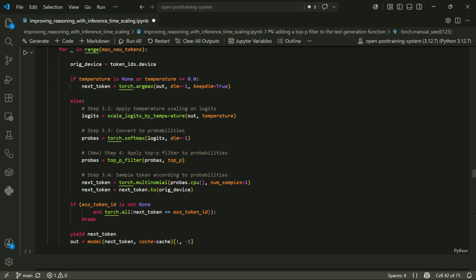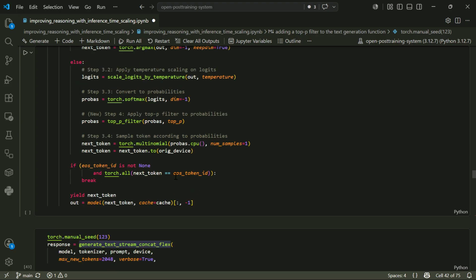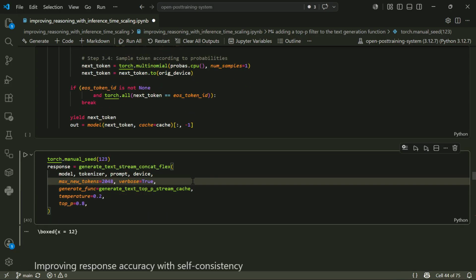If not, then do these steps again: logits divided by temperature, then pass it into the softmax function, then do the top P filter, and then sample from it, and it depends on the temperature value. The torch.multinomial will sample from that, and that is giving us the next token. I hope this is clear now.